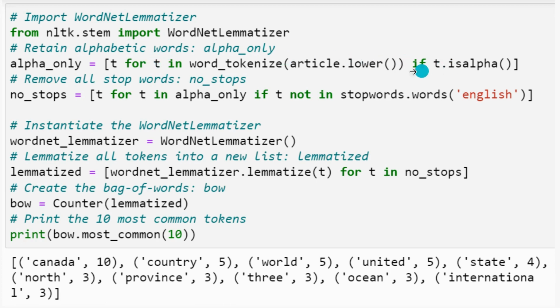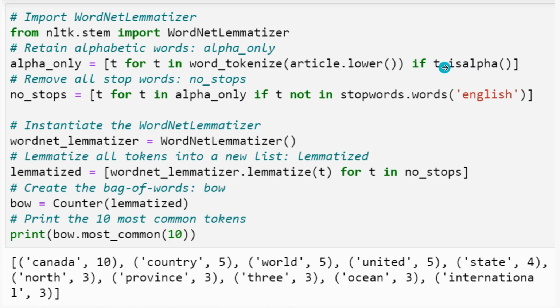Then we have a condition if t.isalpha. isalpha is a method that will return true if t has all alphabets in the word. So if the word consists of all alphabets or all characters, in that case only it is going to return true.